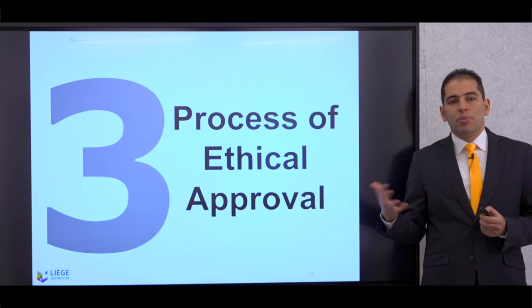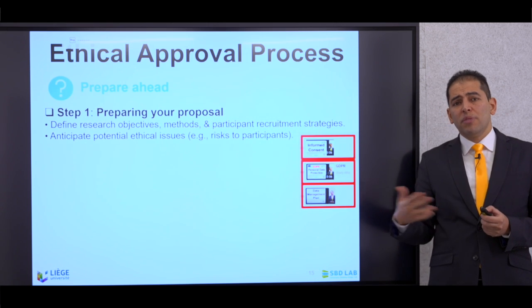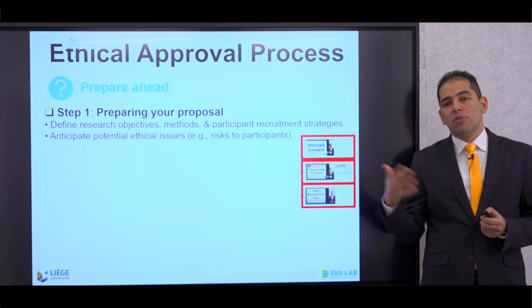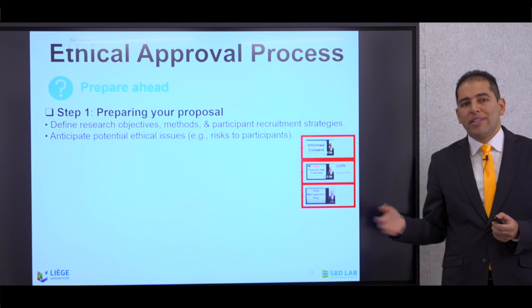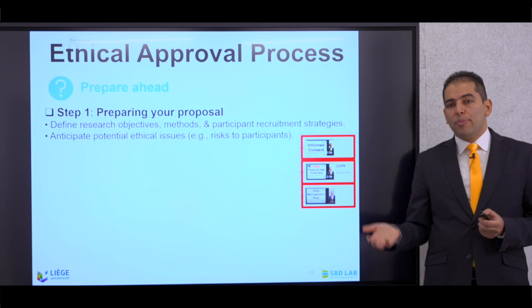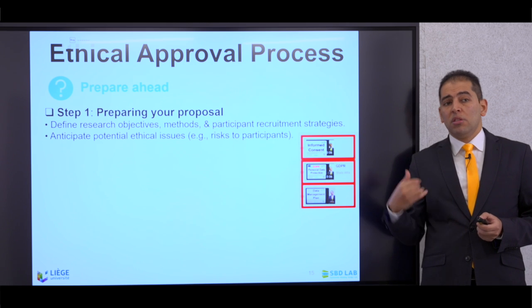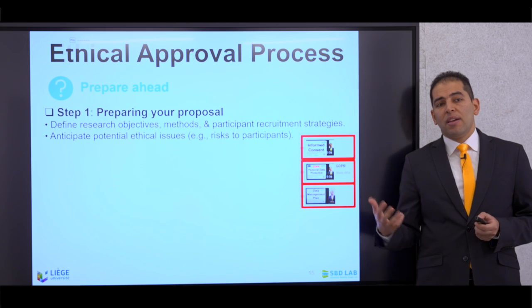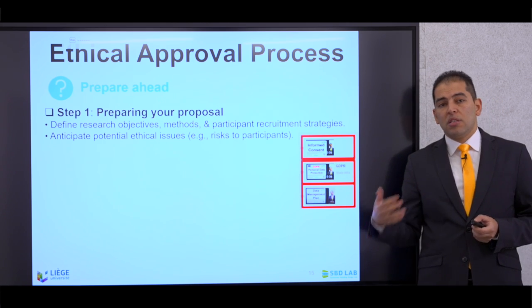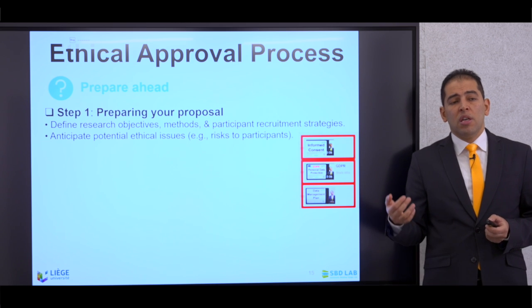Now let's go into detail and talk more about the process of ethical approval and what should be done and how can I prepare for this. Well, first of all, you need to prepare your proposal. You need to define your research objectives and your methods. Who will be your participants, what will be your strategy for recruitment. Anticipate also all these ethical issues. Is there a risk? Do I need to have approvals?